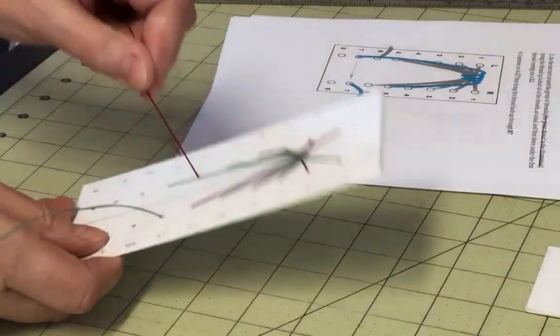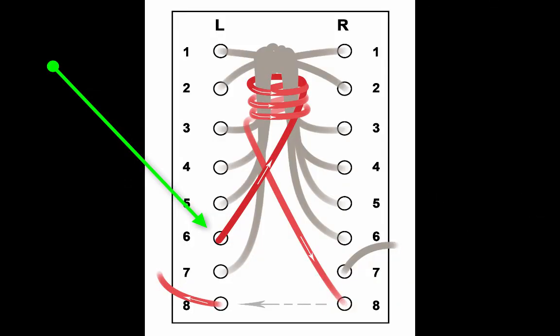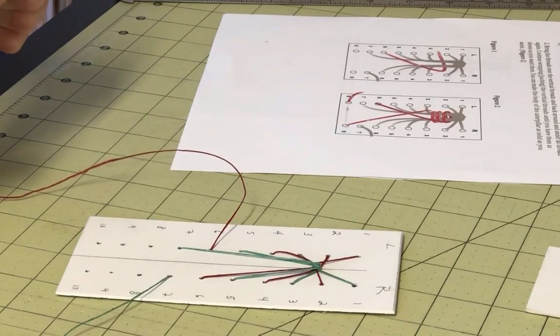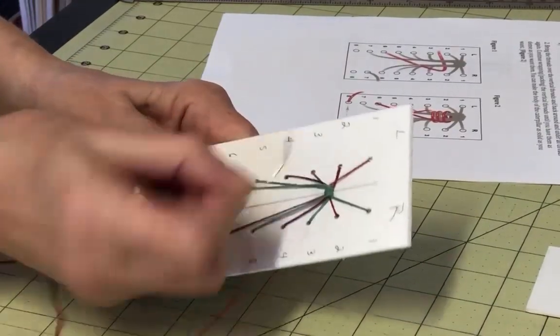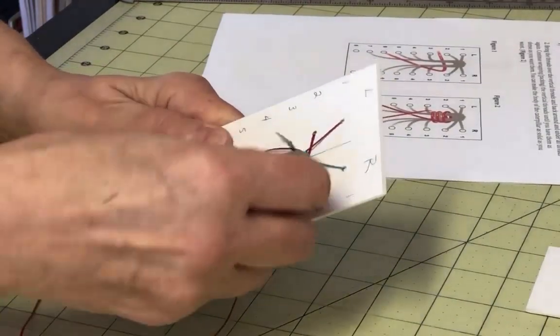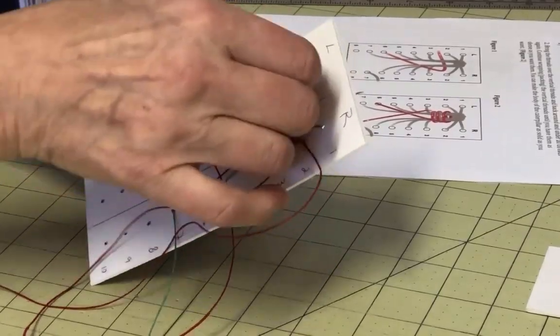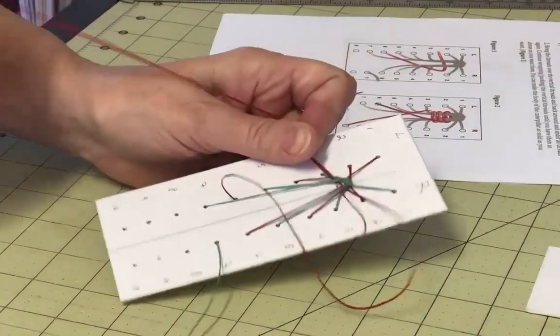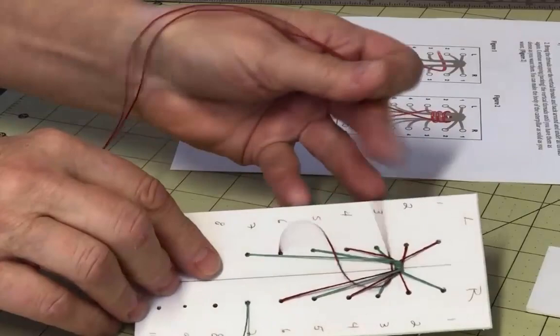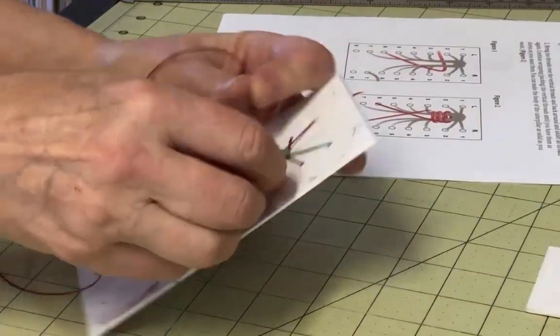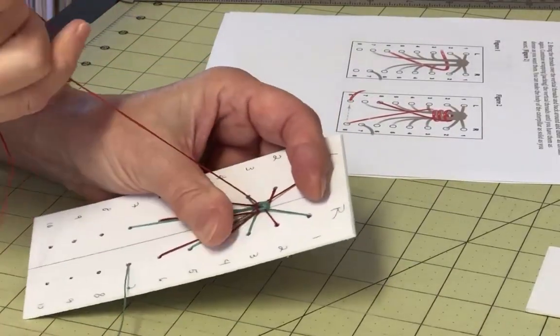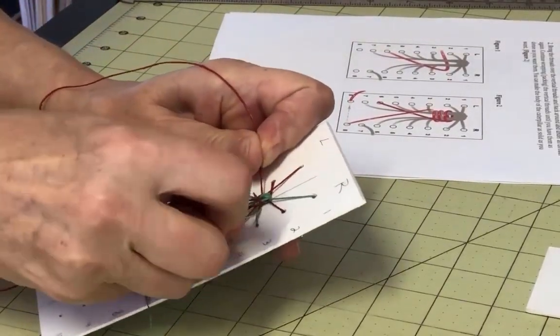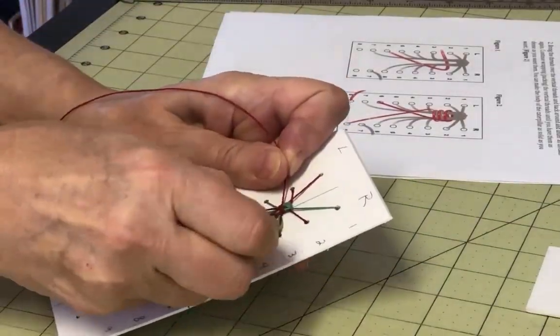The next part is learning how to wrap the body segments. Start with the thread coming out of L6. Take it to the right across the top of the threads and then under all threads between holes two and three, taking your needle from right to left. Continue this process, wrapping or packing, this same segment until you have it as solid as you want. How many times you wrap a body segment is up to you, and they don't all have to be the same. You will often have a combination of long and short body segments, so the wrapping will vary.